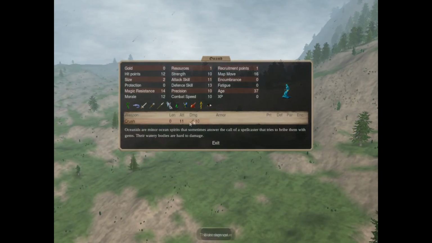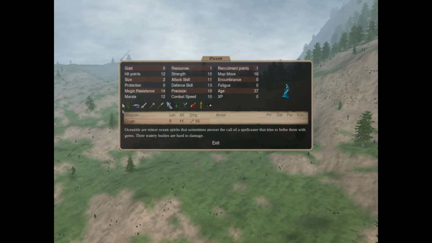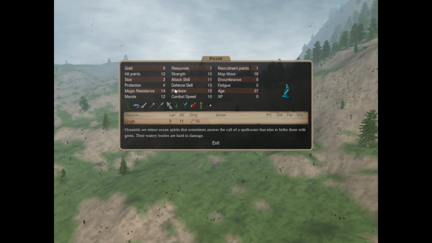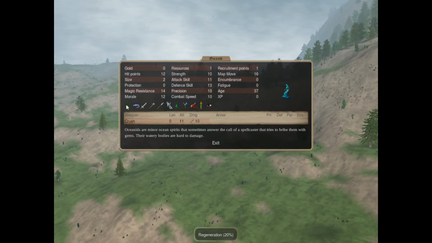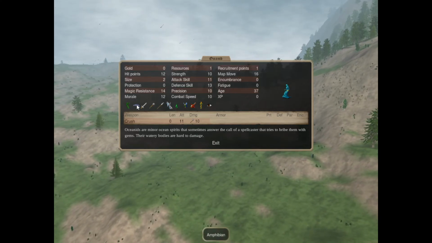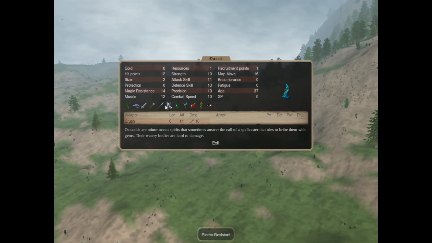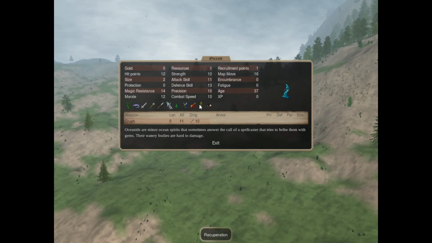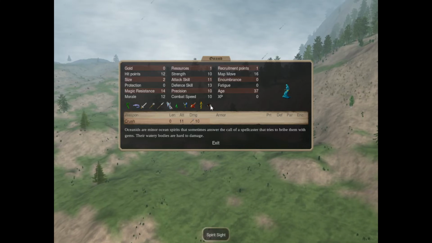The Oceanids have Crush attacks. They are size 2 with some high defense skill and high magic resistance. They can regenerate, they are amphibious, resistant to physical damage, to cold and poison, magic being, need not eat, recuperation, and spirit side.